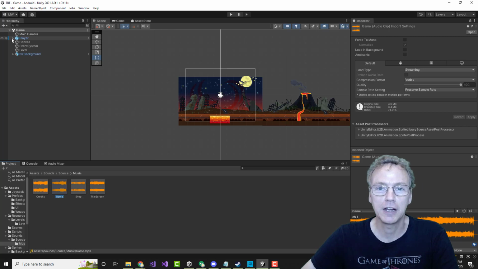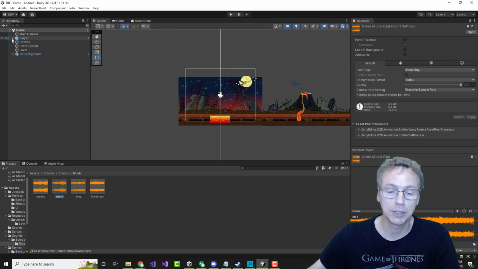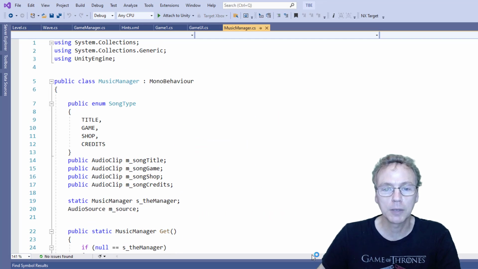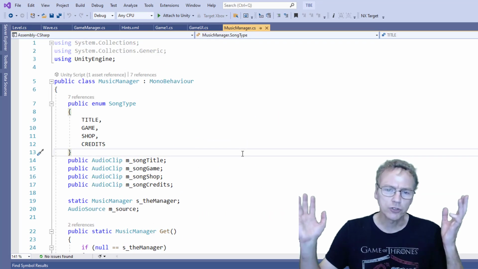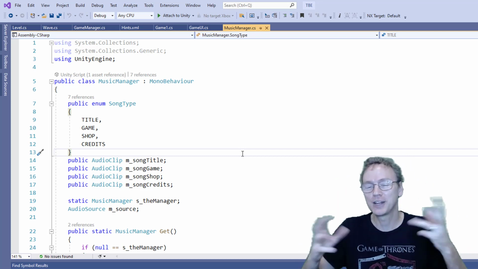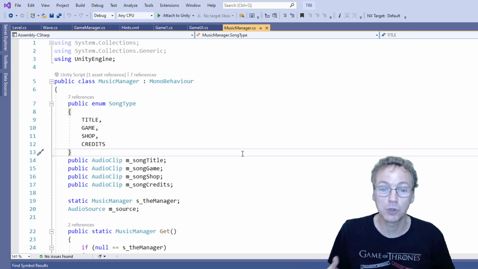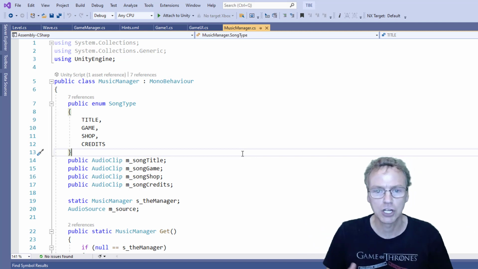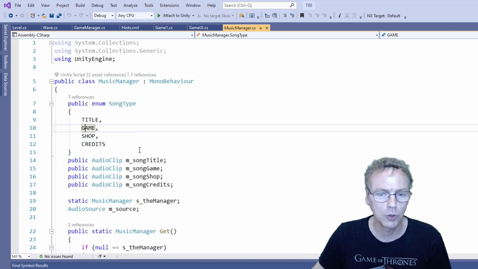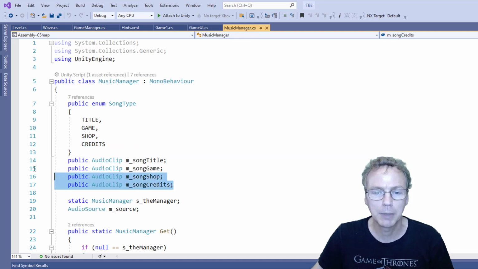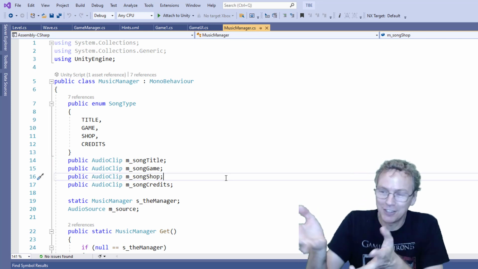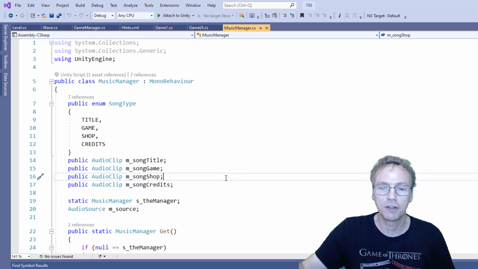You know I'm a fan of the self-instantiating Singleton. So that is, of course, what I've done. Here is my MusicManager script. There's only 4 songs for this game, and I think designer friendly would be to label them as such. So I've just carefully labeled them according to their purpose, and then given them a name that matches that. Truth be told, I'm the designer for this project. I'm the one entering all of this data.